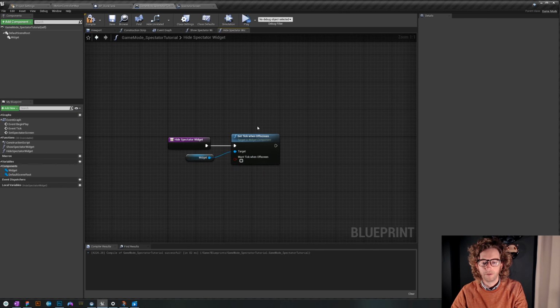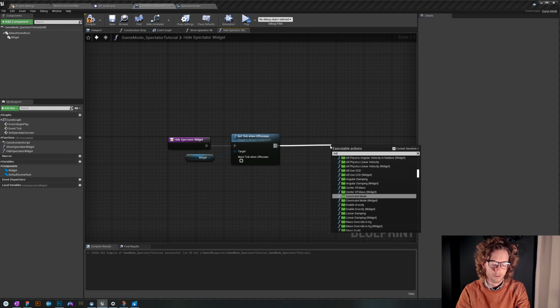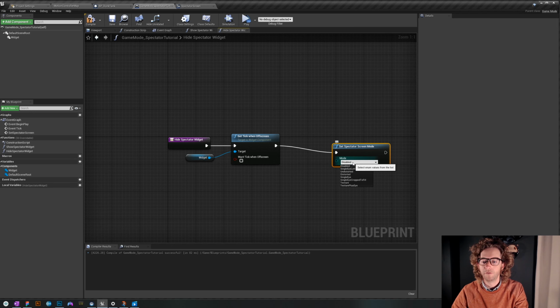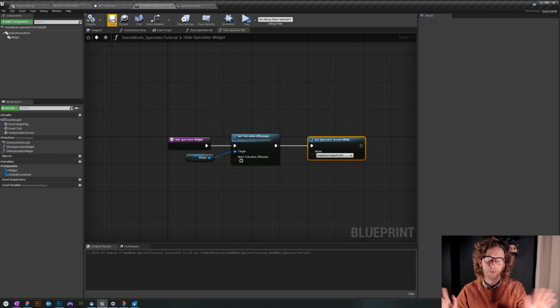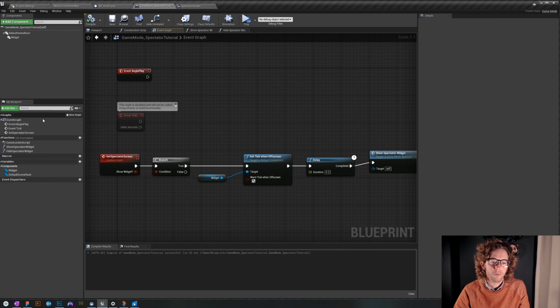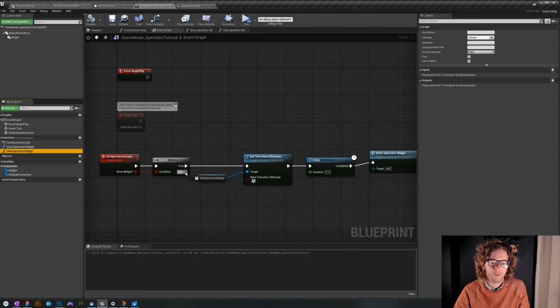We can just turn it off, and then we can set screen mode to the default of single eye crop to fill. And then that will be your normal VR spectator screen that you're used to. And now back here, we can just call hide if it's false.